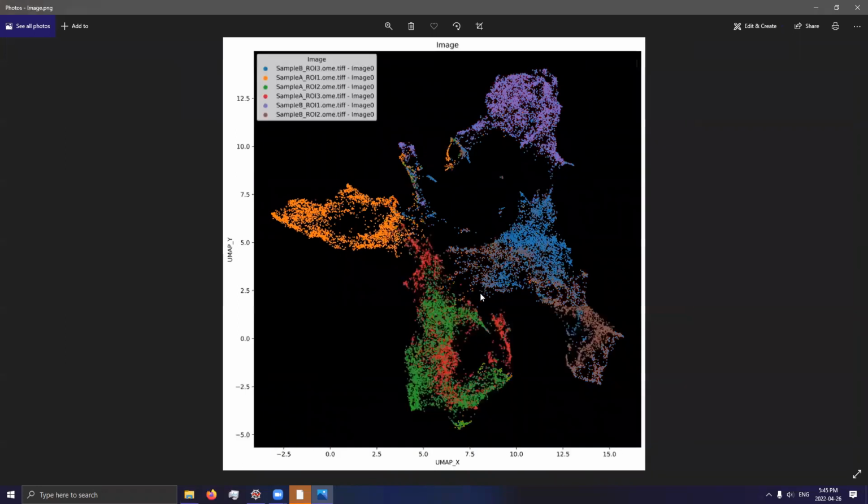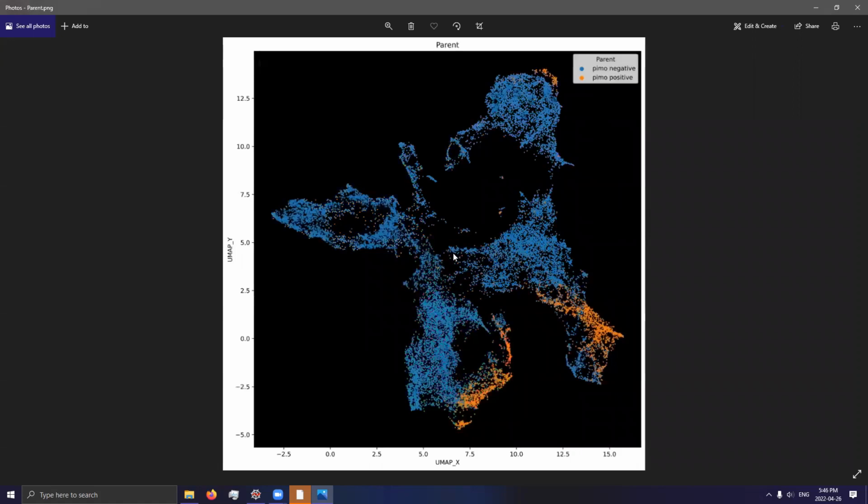So we can also color the data points based on the region of interest that they came from, the specific image. So this can be used also for quality control. If we see one image that is drastically distinct from all others, we can always go back into the Keypad project, take a closer look at it, see if the staining is appropriate, there isn't any non-specific binding, stuff like that. And of course, we can also color the data points as whether or not they came from a region belonging to a PIMO-positive or PIMO-negative area.